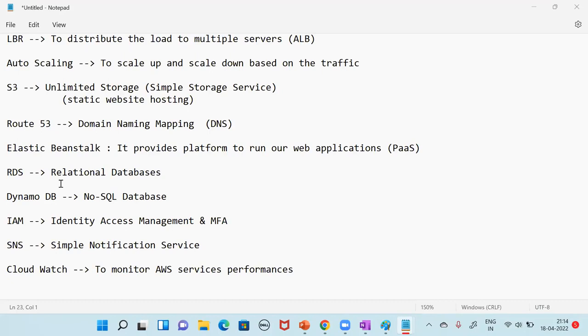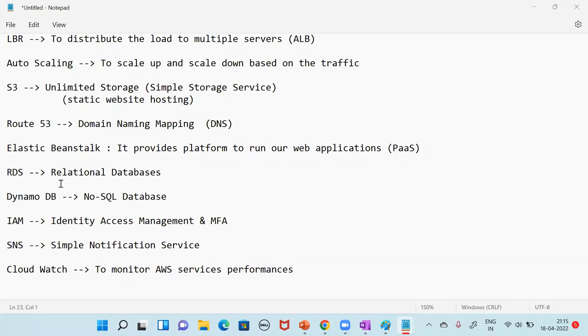If you create an account in AWS, as a first-time user, what type of account will you create? Root account. When you create an account in AWS, by default that account becomes the root account. Root account will have complete access. You can control the total AWS resources by using the root account. Is it recommended to operate AWS services using the root account? It is not at all recommended to use the root account.